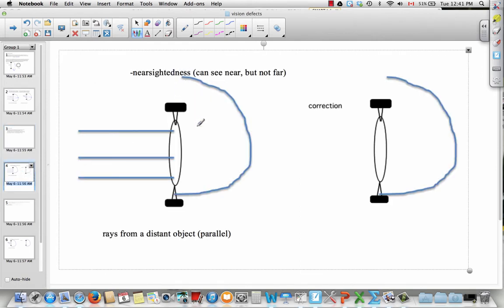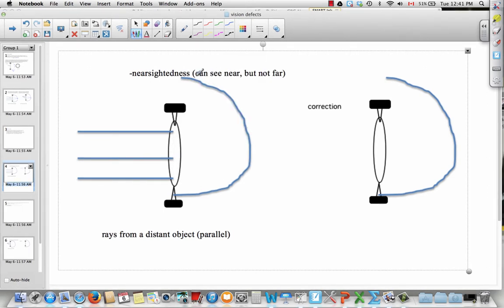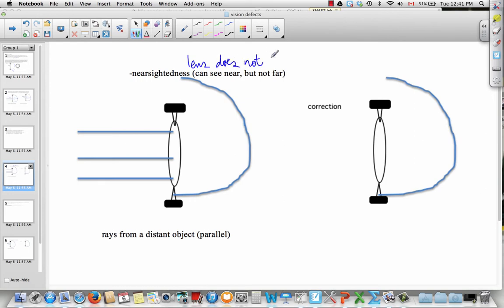First of all, nearsightedness. Now, when you're nearsighted, that means you could see near things but not far things. And the reason for that is that your lens remains somewhat bulged even when you're looking at a distant object. Now, you want a bulgy lens when the object is close, but when it's far away, you want it to pull flat. If your lens remains bulged, then it's going to bend the light too much. And for this distant object, you'll have a clear focus here, not on the retina. By the time the light reaches the retina, it's all spread out. It'll be a blurry image here on the retina. So because this lens no longer pulls flat, it remains bulged, so for a distant object you don't see clearly.